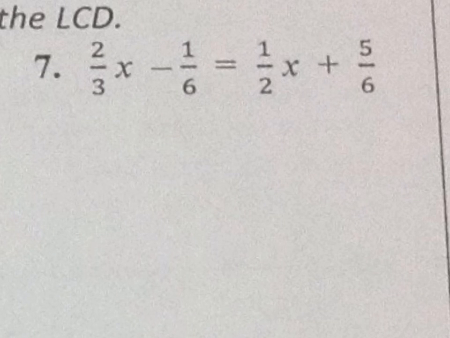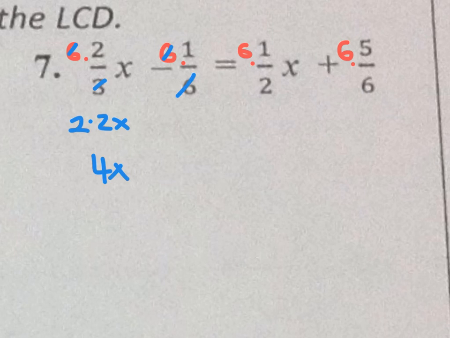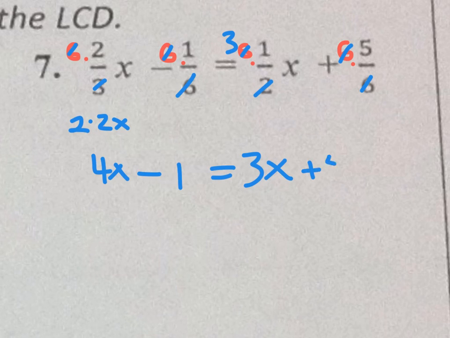On this problem, we're going to get rid of all fractions at the same time by multiplying everything by the LCD. So when we think about 3, 6, and 2, the LCD is 6. I multiply everything by 6. The 6 and the 3 cancel. There's going to be a 2, but times 2x, that'll give me a 4x. The 6's cancel. I'm going to have a minus 1 left over. The 6 and the 2 cancel. There's a 3 up here, which leaves me with an equals 3x. And the 6's cancel, and I end up with a plus 5. So I got rid of all the fractions at once by multiplying by the LCD.